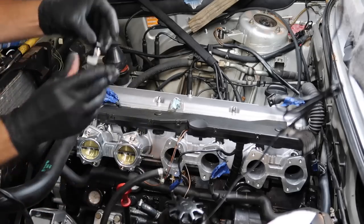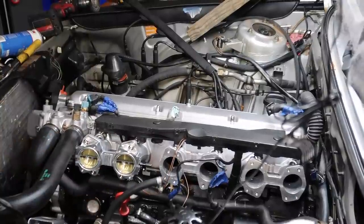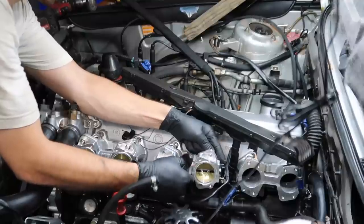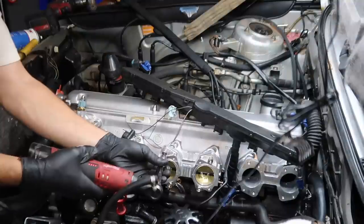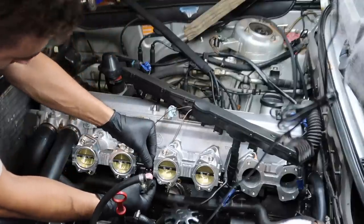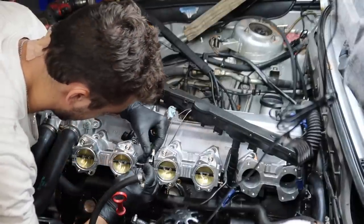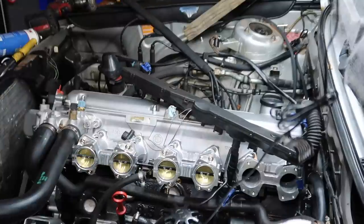Next ITB on, we got this little component right here. Slides onto this shaft like that. So this looks like it goes on this shaft right here. Yeah, okay, so these slide together. Got this stopper backwards, so this arm needs to flip around. Is that even possible with the throttle body on? One error, and I gotta take this off.